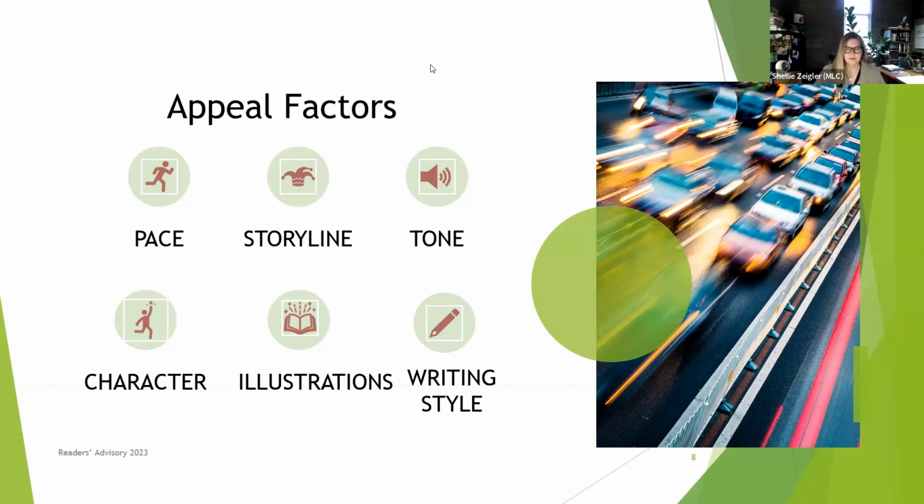Are they described quickly, or does it take a long time to get to know them? Do they develop over the course of the story, or are they developed very quickly and not very well? Some people really like to know the whole backstory of a character and why they do what they do. Some people are just like, just tell me his name and what he does, and that's enough.